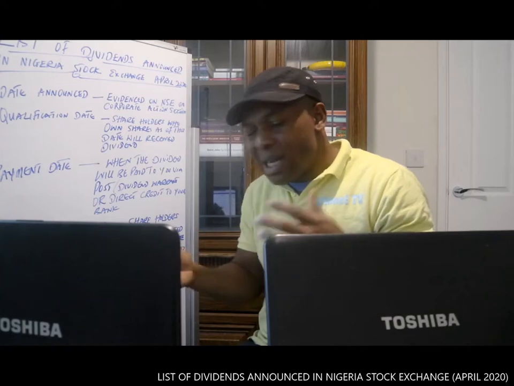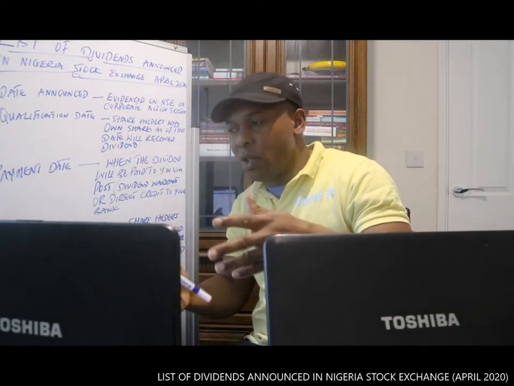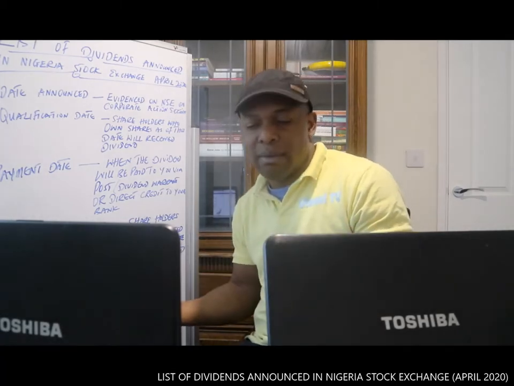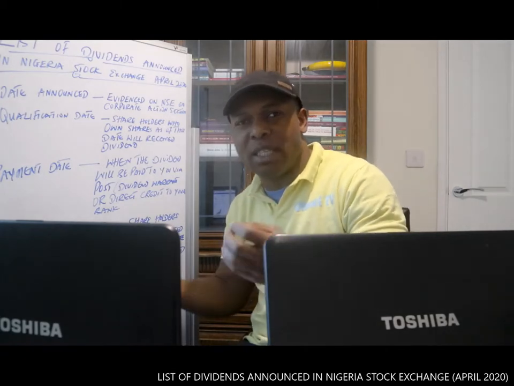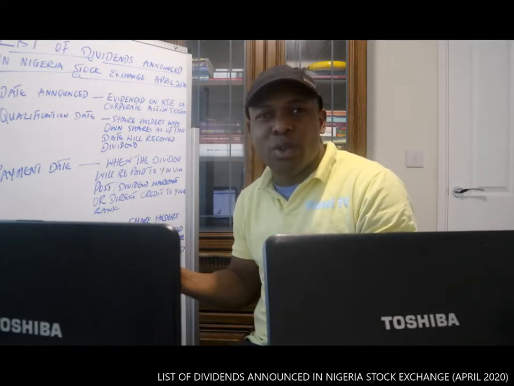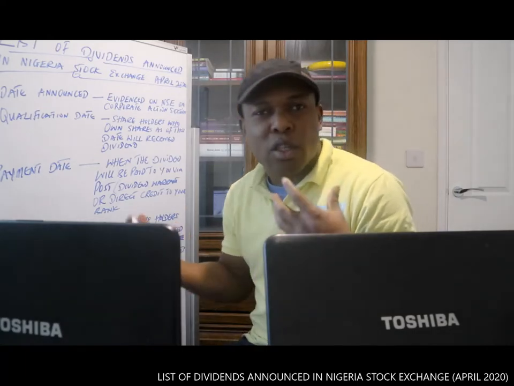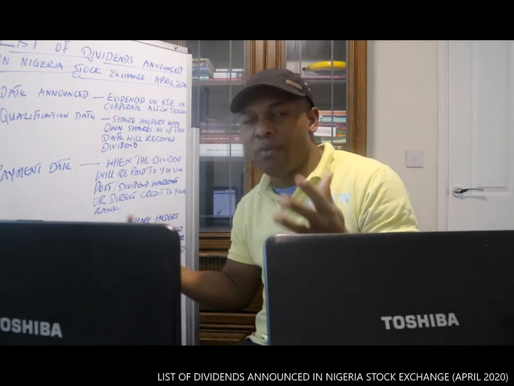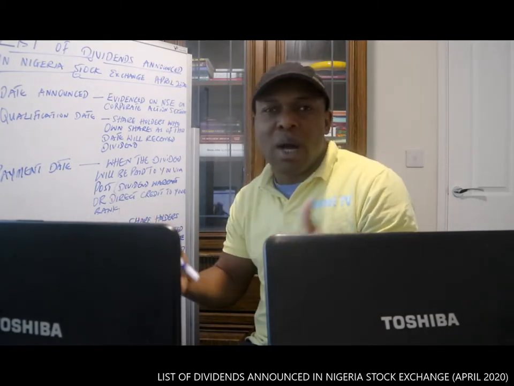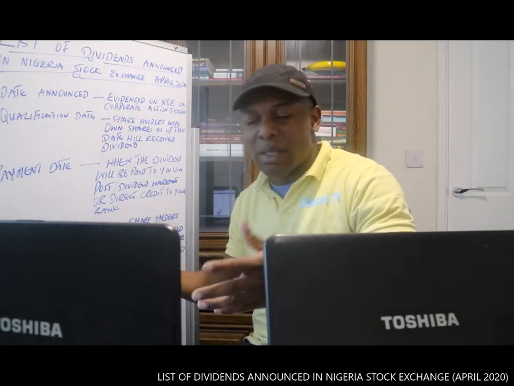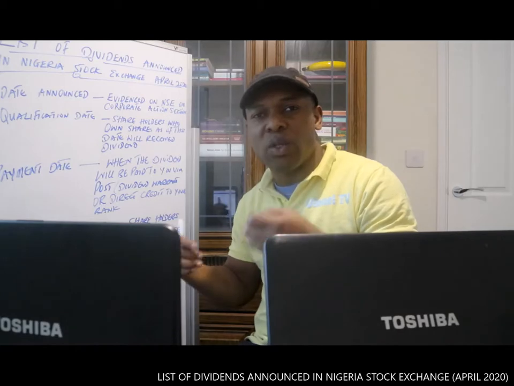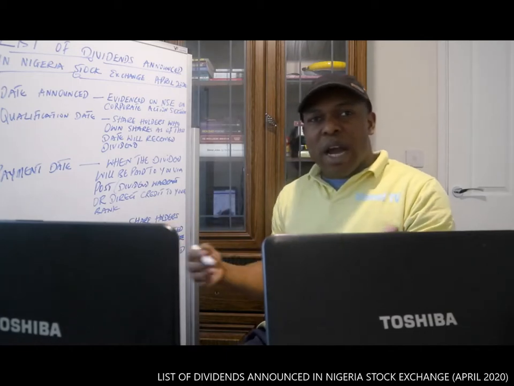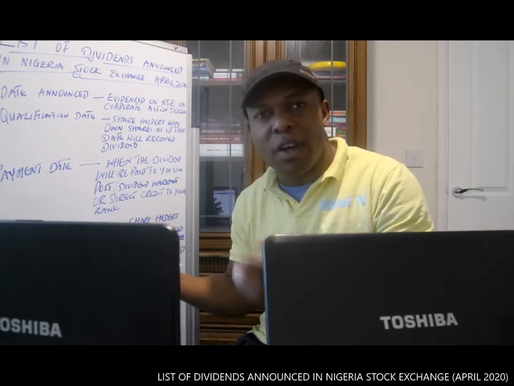Okay, but I want to tell you another thing altogether, in another dimension. Dividend is passive income, really. I'm a big promoter of passive income, because in life, you don't need to work hard, you need to work smartly and earn a living smartly. We only have 24 hours in a day, and I don't know how many hours you have mapped out for going to work. So these days you need to find a way to subsidize your income one way or the other, by trying to find various sources of income, so to say.